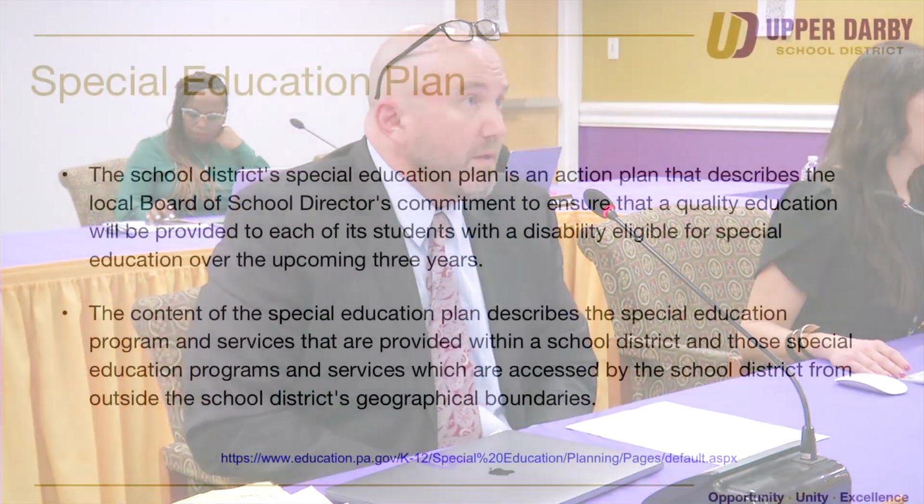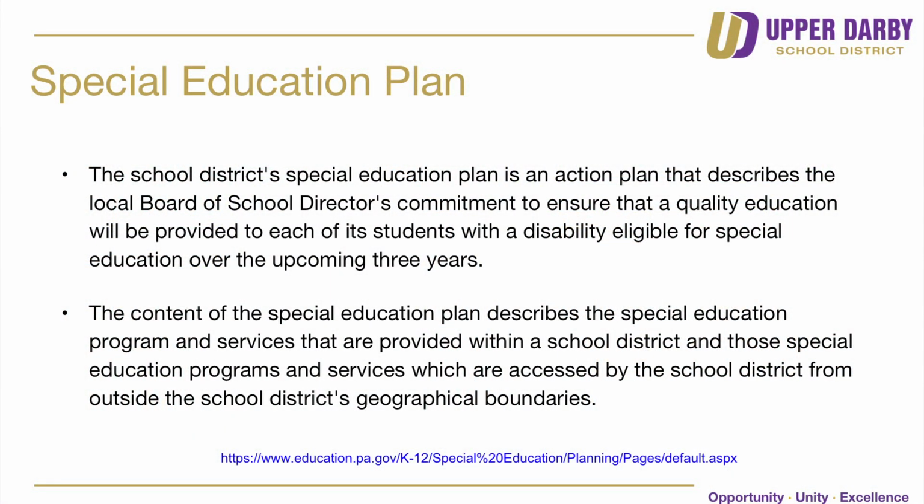And I'll go through some basic information about what the plan means, why we have one, and then the planning process and some of the new pieces that were not in existence the last time we approved the plan 3 years ago. This is taken from the Department of Education. Again, it talks about the general provisions of the special ed plan, what it details, and why we have to have one in place. But again, it's what the district has provided for our families and our students who have an IEP and have special education needs.